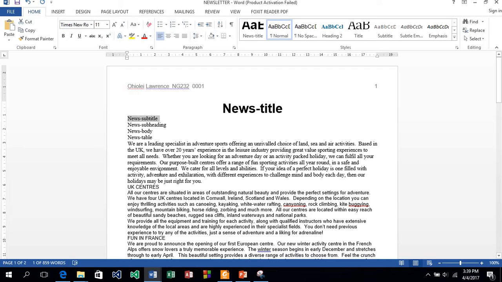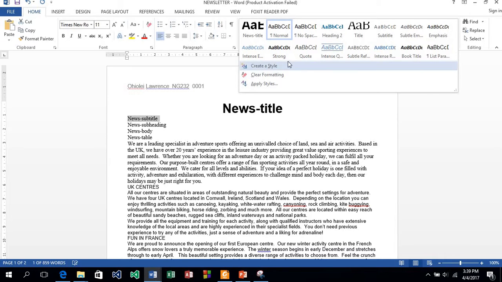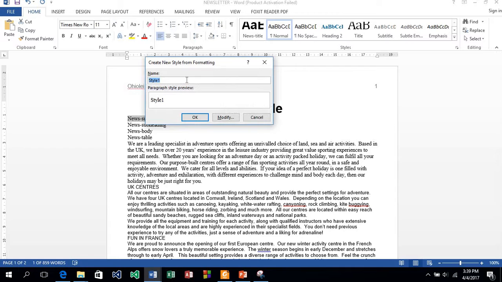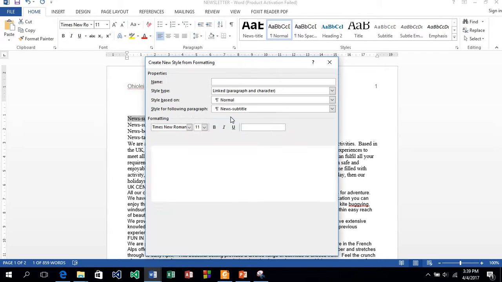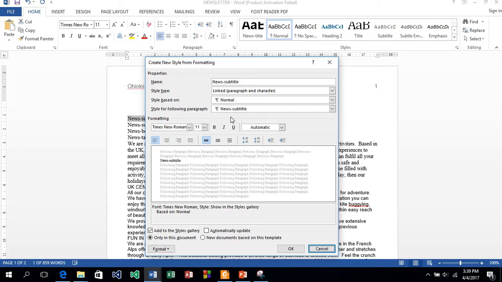Highlight the other one, copy it, use subtitle, go to create a new style, paste it over there, modify. You just make sure you follow the specification of the question. For the news subtitle, we have to also do the same Arial.